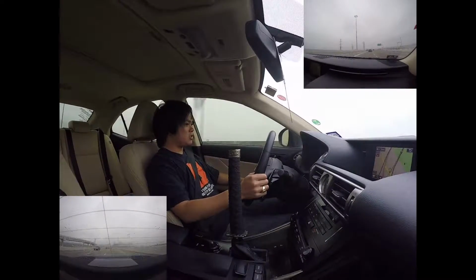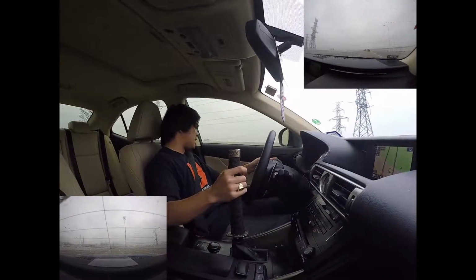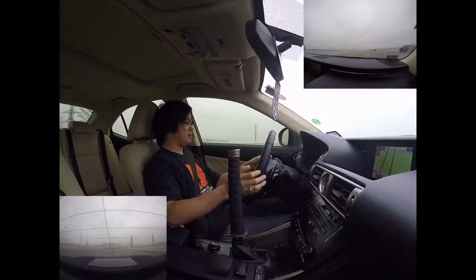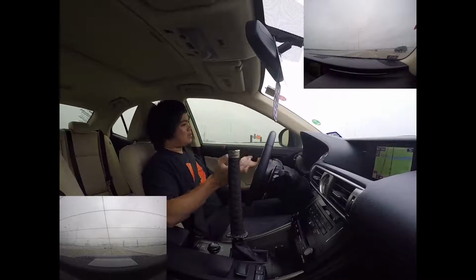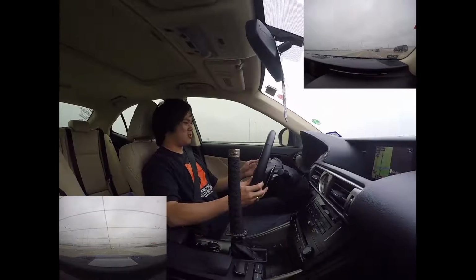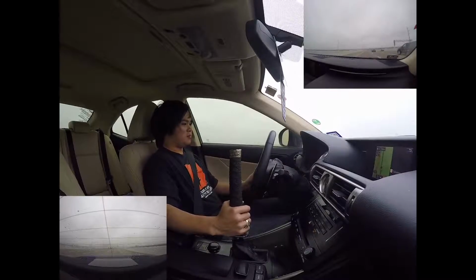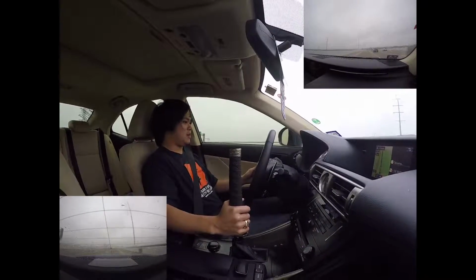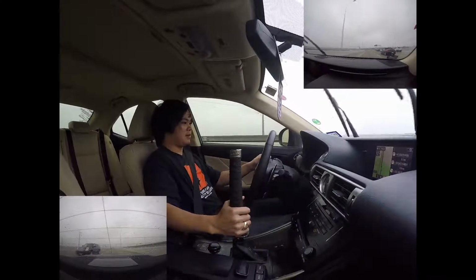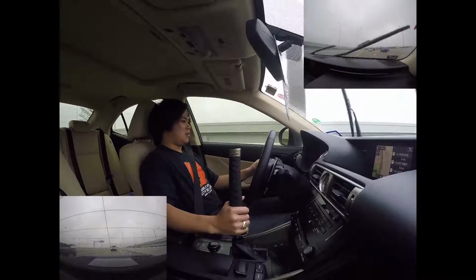BMWs are an interesting species. They're a great vehicle to lease, but not necessarily buy. At least that's the way I've seen it and have felt based on what I've seen. Mercedes are sort of the same, that's like long-term leasing. I don't know. BMW reliability has gone up recently, well, as much as it can. I just don't really know exactly what BMW plans to do with everything. Some of their cars are like, I want to be a sports car, but it's not really.